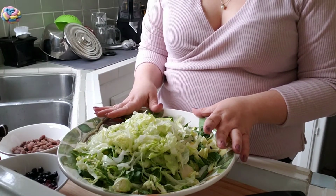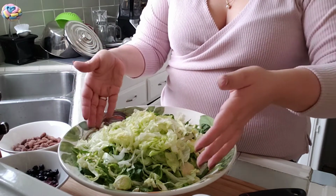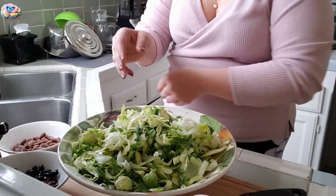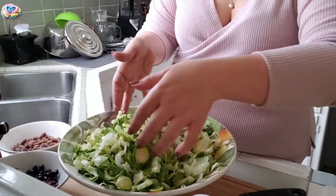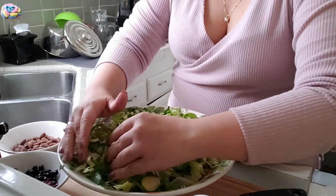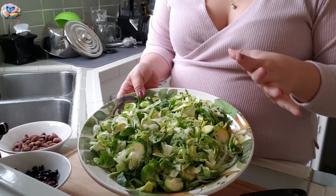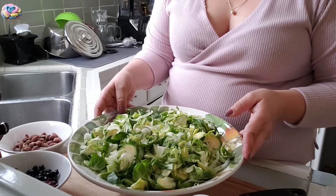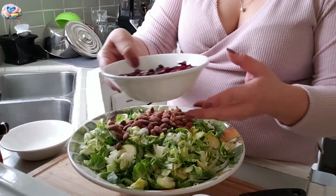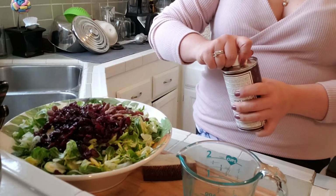Okay, so I have everything chopped up in a generous serving bowl, and I'm gonna toss it very gently. So I'm just gonna scoop under, and hopefully I don't lose things, or if you have tongs, you can use that as well. I should have used a bigger bowl, but we'll see how this goes. Okay, so in this bowl I've got everything chopped up and tossed gently together. So I'm going to add my almonds. I have about a cup of almonds, and then all the fruit. Okay, and then I'm gonna make my dressing.